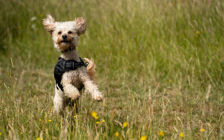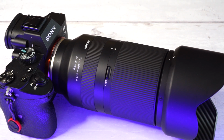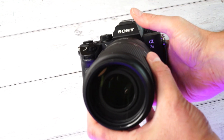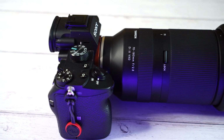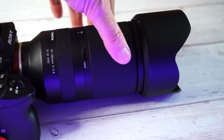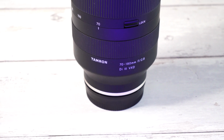So my final thoughts on this lens is that I'm genuinely impressed. Throughout history, Tamron have always been so innovative in their designs, and it's a very clever move on their part to support a mirrorless system. Not only with this lens, but their trinity of f2.8 lenses, all of them offering key USPs of exceptional quality, but in a much smaller and lighter weight form factor. All the front element sizes of these lenses are 67mm, and they have a combined weight of 1.8 kilograms, almost half of the other trinity systems available, which is of course exactly what you want from a mirrorless system. So it could be you've just moved to mirrorless and are looking for what lenses you might want next. Check out this range because you won't be disappointed.